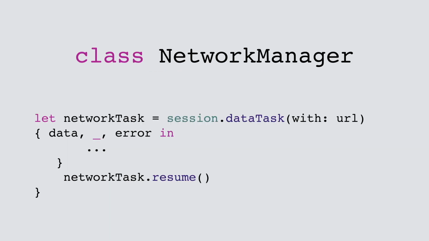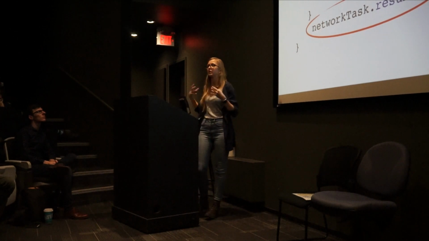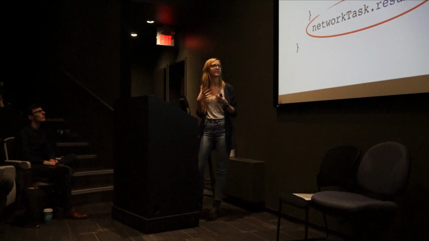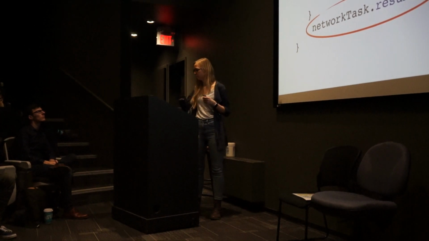And if you look at the network manager for your class, you don't actually have to do any alterations here. All you need to do is to just call your network task and the resume function, and that's going to automatically return your mock data if you're running it in a UI test scenario. And as I mentioned, this is something that we can also use for something like location access or user permissions and things like that that can be really tedious for our UI tests.